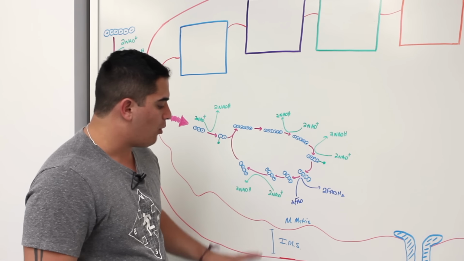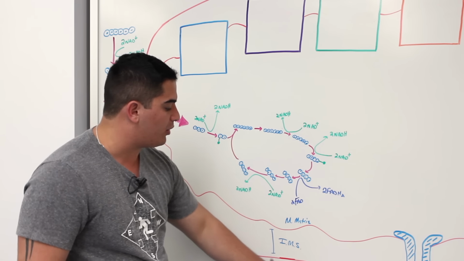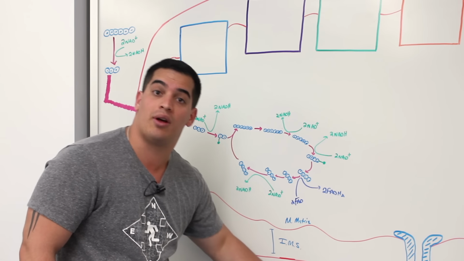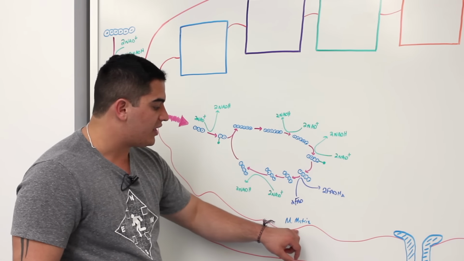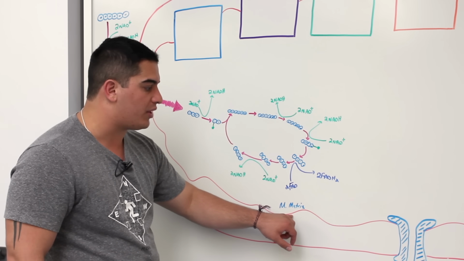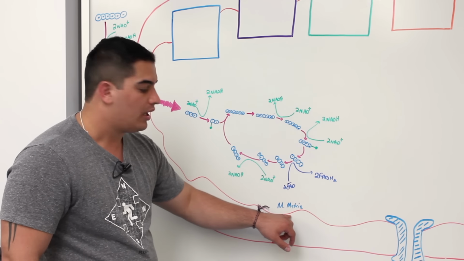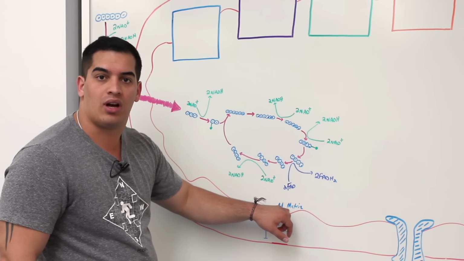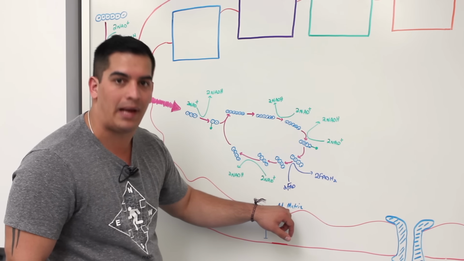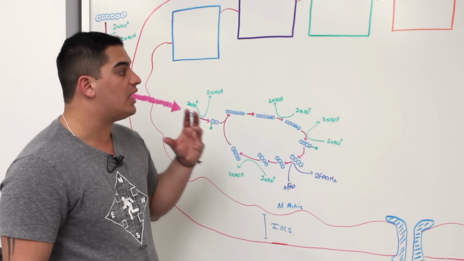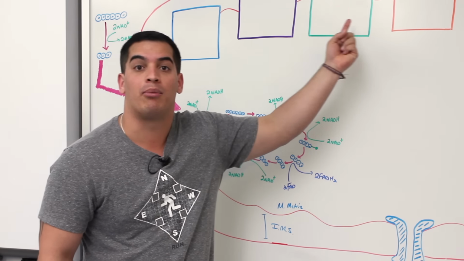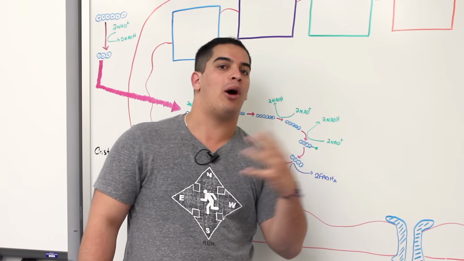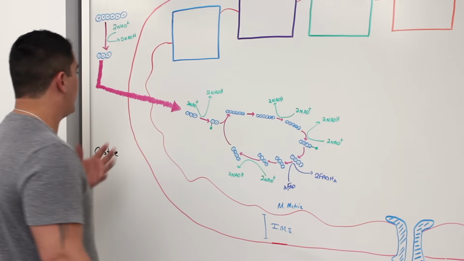cycle. So again, one more time, this is the outer mitochondrial membrane, which is close to the cytosol. So this is where the cytosol of the cell would be. Then you have the intermembrane space. Then you have this inner mitochondrial membrane, which is folded, so it is called cristae. And then you have the inner fluid of the mitochondria, which is called the mitochondrial matrix. Specifically, the electron transport chain is occurring on the inner mitochondrial membrane. And we're going to talk about each component of that in very great detail. So let's go ahead and get started.